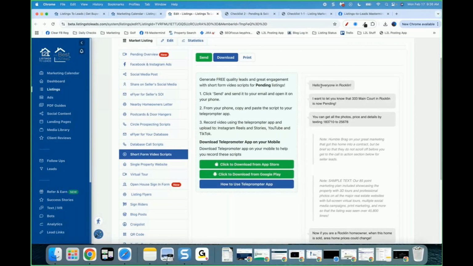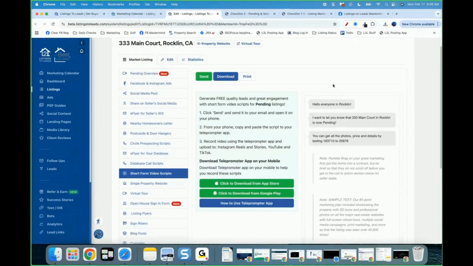You could be in front of the property, do a quick video, do a green screen from your office. There are so many different kinds of formats. It's unlimited.